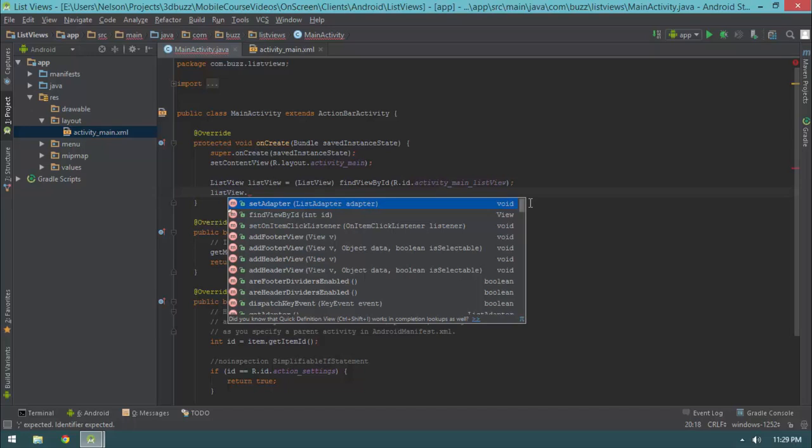You have to tell it specifically how many items you have, where those items are, and how to present those items, how to inflate the views and add them to it. Once you do that, the list view will take care of things like scrolling and selection and other things. So what we need to do is give it an adapter. The adapter is where the items go.